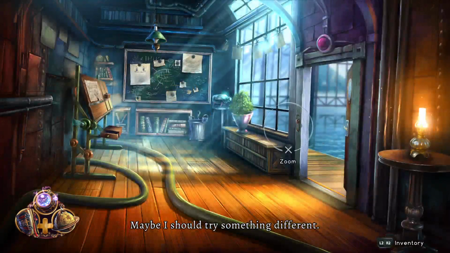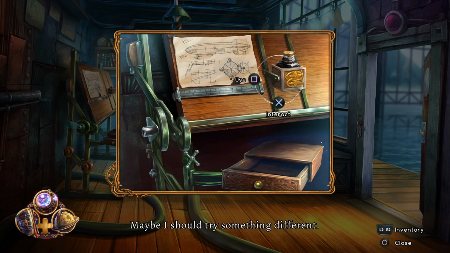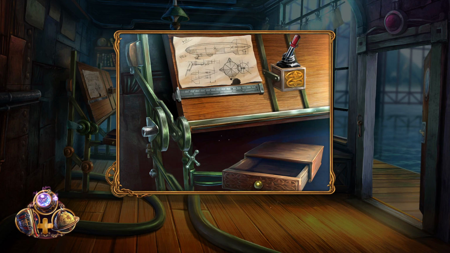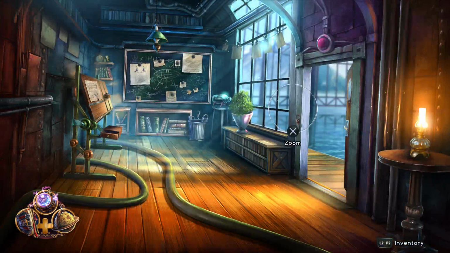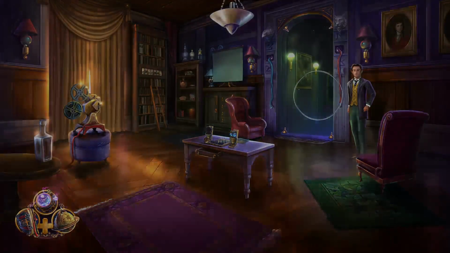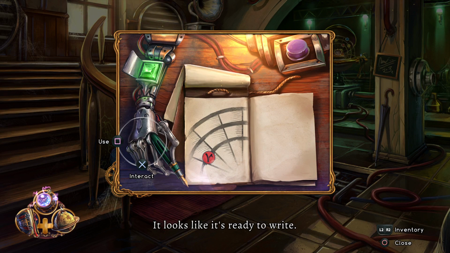Sorry about that. I can't remember where I needed to use the corkscrew. Oh, right. Right here. This has got ink. We'll use the dropper. Take some ink. And we'll put the ink in the broken fountain pen. And we'll screw that back together. And we'll go back to my dad's laboratory. And we'll put the pen in the robot arm. And it looks like it's ready to write, okay.